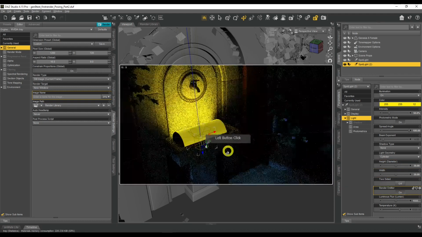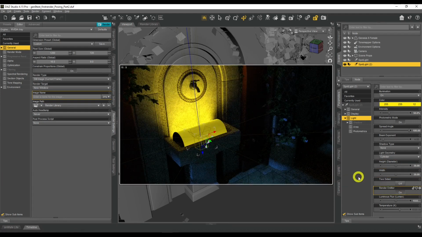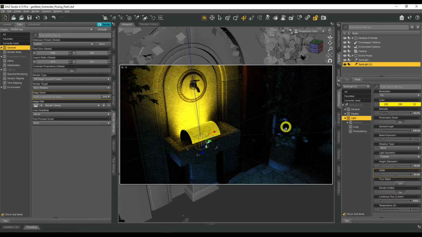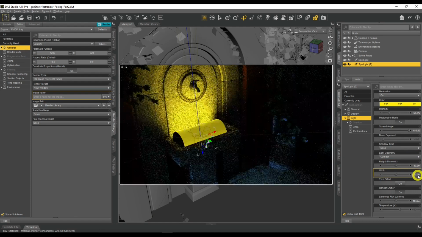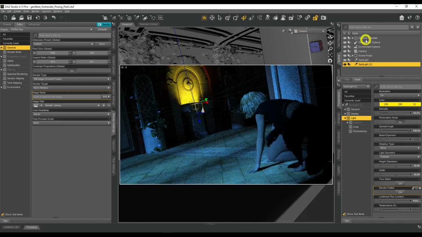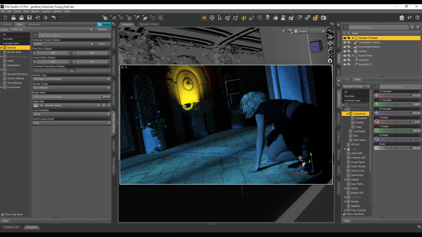So if I turn the render emitter back on, you can see the size of it here. So maybe the width can go something like 20. And then you'll see a different kind of effect here. So I'm going to leave the width as 30. That's fine. Nobody's going to know apart from you because you're watching this video that I've got a spotlight there and that it's got a cylinder geometry there, because when we go to the camera here, you cannot see that. So if I click onto our character, you wouldn't even know that was there.